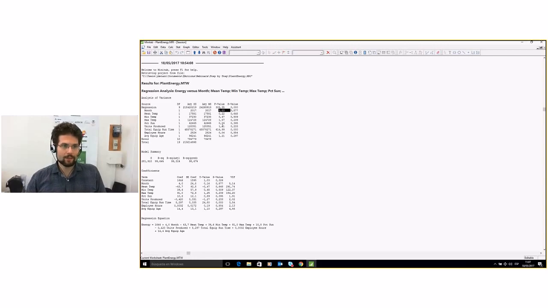The way the F value is determined is it's a ratio between the variation introduced by each factor. So we have here the adjusted mean square, so the variation introduced by each factor, and we compare that to the variation introduced by the error. The error being everything that is not considered by our model. So I've got variation introduced by the month, the temperature, the sun, everything in my model, plus something that is not accounted for in my model, and that's the error. So what we do here is we take every factor and divide the variation introduced by each factor by the variation of the error.